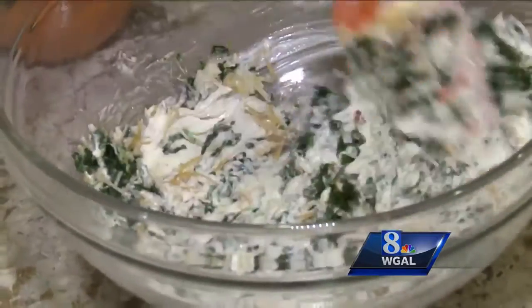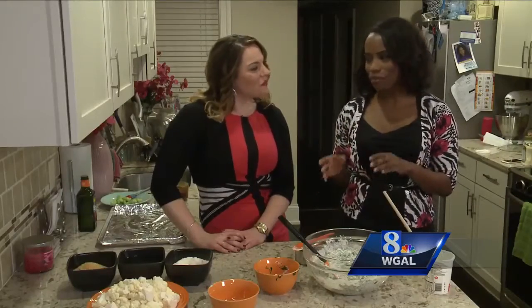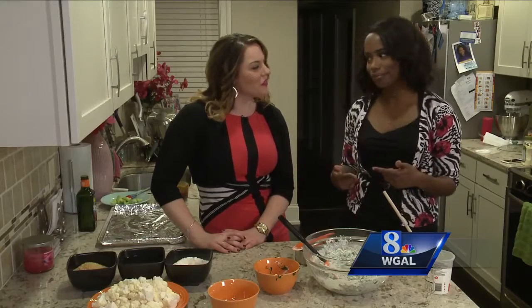So why I really love this recipe. I know cold spinach dip is pretty good, but when you warm it up and you get the cheeses going, delicious. I can't even explain it. This girl loves food. I do.